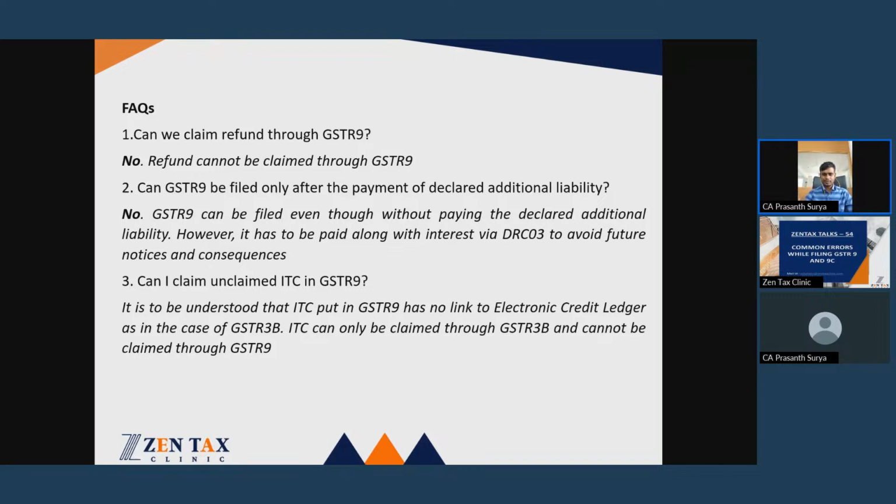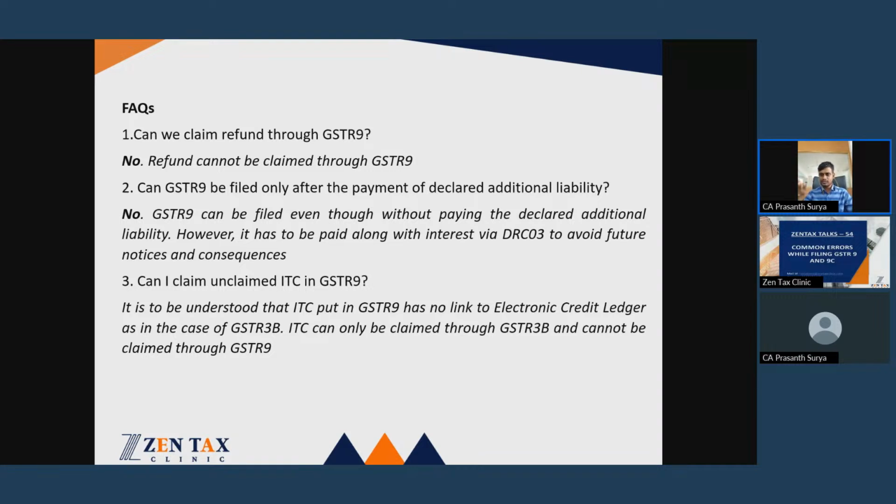Can GSTR9 be filed only after the payment of declared additional liability? This too I have already addressed. The GSTR9 form will not enforce you to pay as in the case of GSTR3B. If there is any declared additional liability, it will allow you to file, only if there are any late fees.